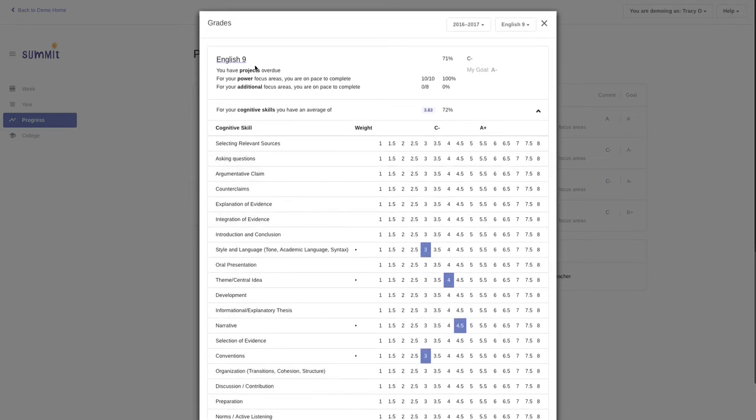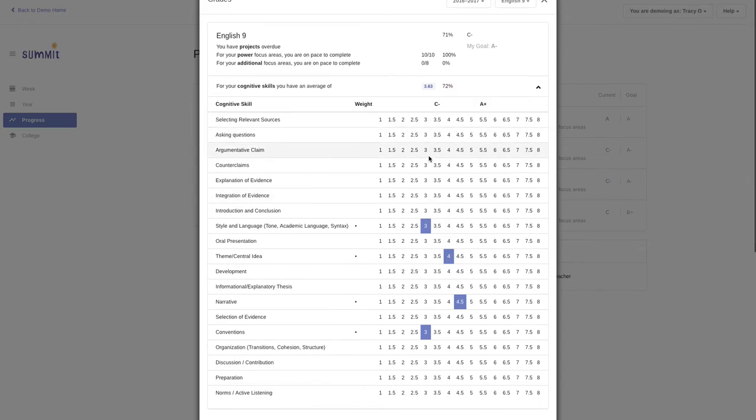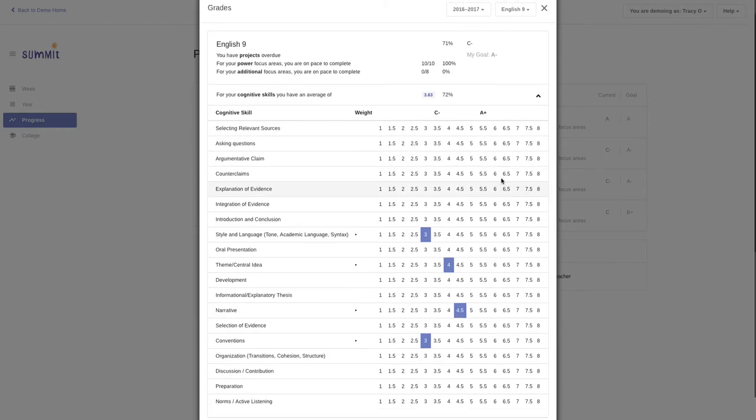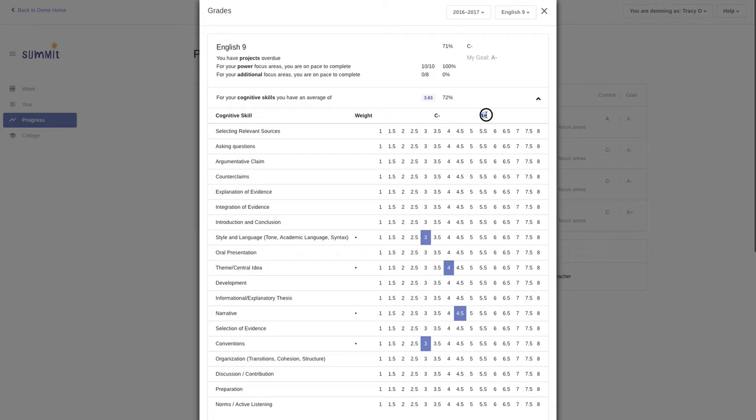So in English 9, we are using this cognitive skill. Most of the scores are going to be on this cognitive skill rubric. This cognitive skill rubric goes from a 1 to an 8, and it kind of has a moving baseline depending on what grade level you're at. So you can see how this little A+ here is over the 5.5. Ninth graders, that's where this demo is, ninth graders are expected to get up to a 5.5. That's basically considered 100%. They can get higher and they can get lower, they could get down to a 1.